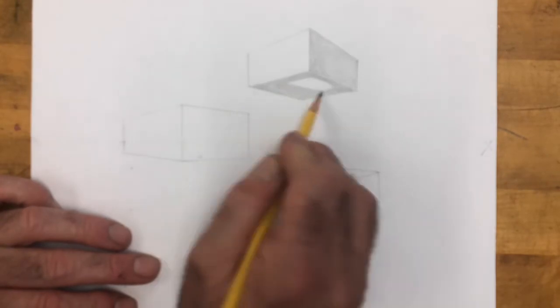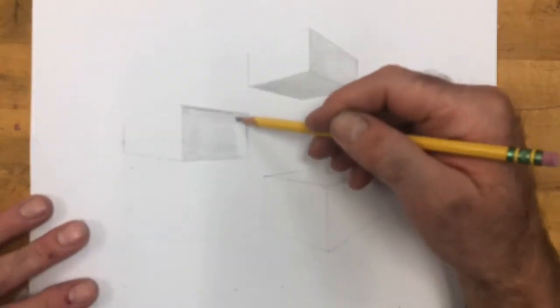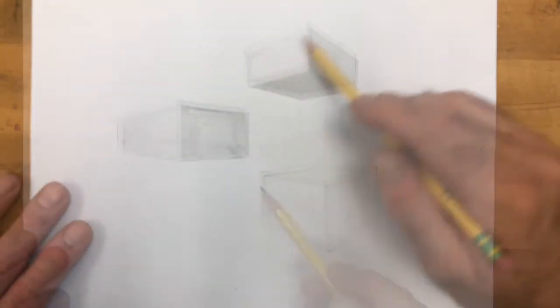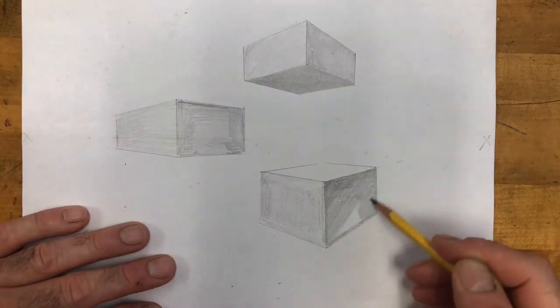Using very careful strokes, I'm going to cross hatch until this value is darker than the value beside it. This value here is going to be very similar to the one above the eye level line. And then I'm going to finish up by shading the lower eye level box. And that is all.